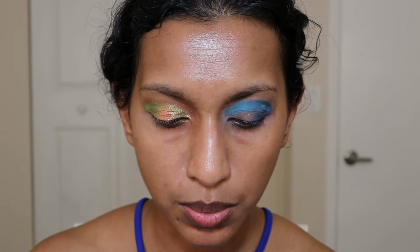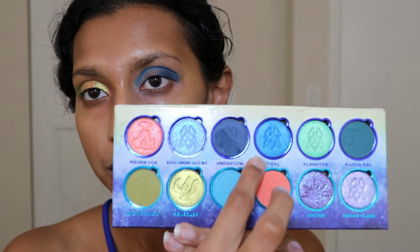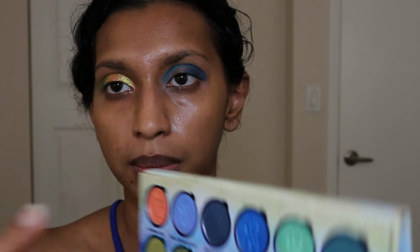Tidal is the deeper blue shade, which is this one right here. It's very, very pretty though. I do like that color. So I'm gonna put that at the end, and I think I'll put Bioluminescent in the middle, like how I've done for this one. And I may, no, I think Tidal is just gonna stay at the end, yeah. And Bioluminescent will be in the center.